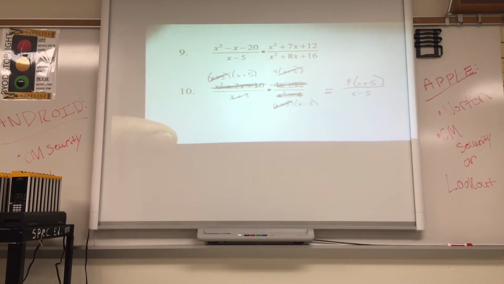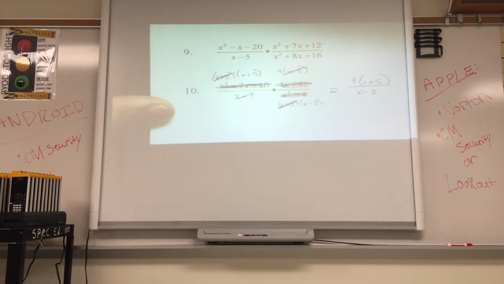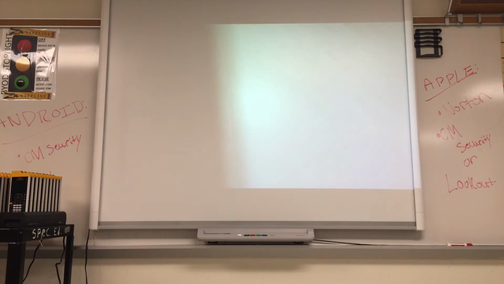Okay, so I'm done explaining that. If you have more questions, you can come in to class. Again, the most important thing is your ability to factor when dealing with something like this. Your ability to factor will make this significantly easier. So you need to learn to factor if you don't know how to do it.